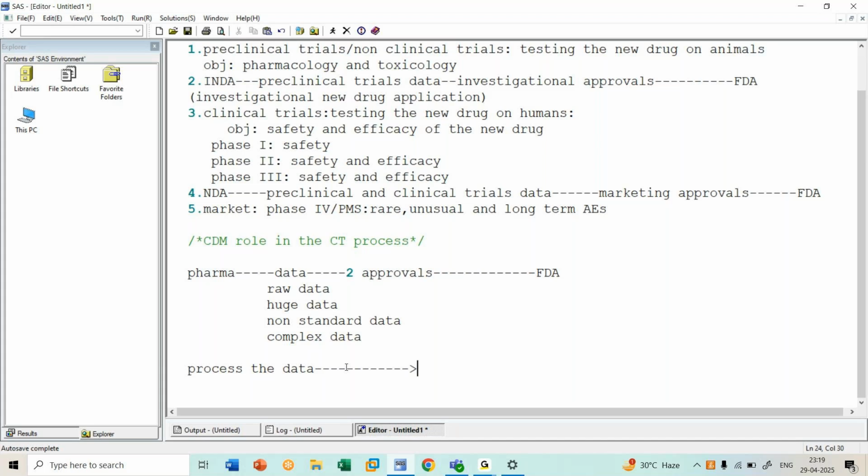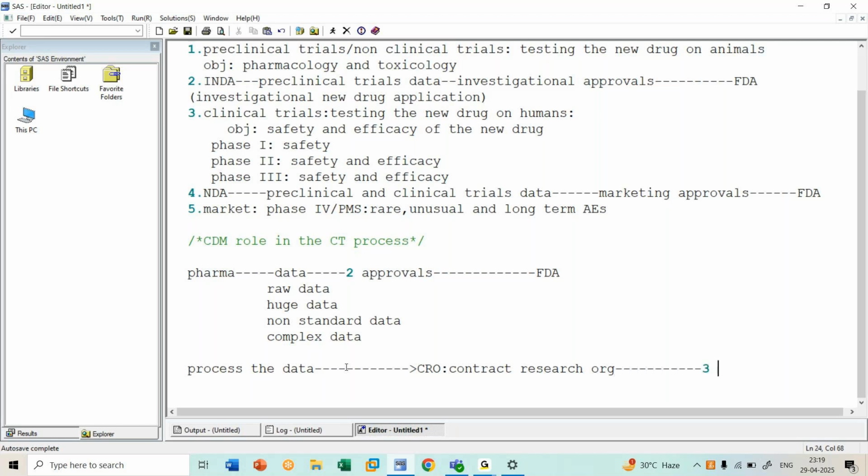But most of the companies will outsource to other companies called CROs, contract research organizations. It is a company contracted by the sponsor to conduct the clinical trial. At the same time, whatever data is generated from the clinical trial, they are going to manage.